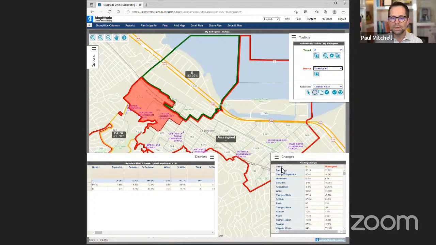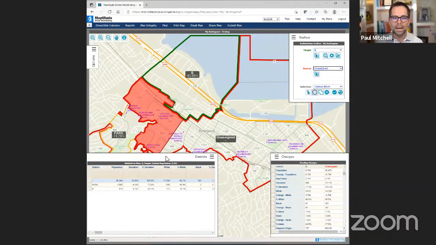And as I'm drawing this area B, I can see it growing here in the changes menu. As I get that closer to this 5,700, you'll actually see these numbers changing. This deviation shows that I need to grow by another 667. And my deviation is 11.6%. So as I'm drawing districts, I want to get that deviation down to 2-3% or something like that. Notice that I actually just overshot that percentage.